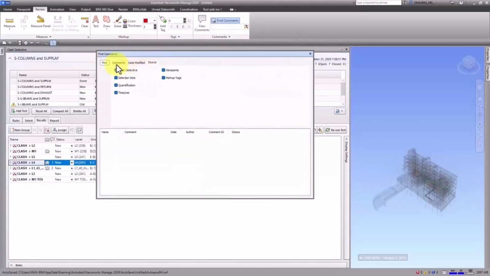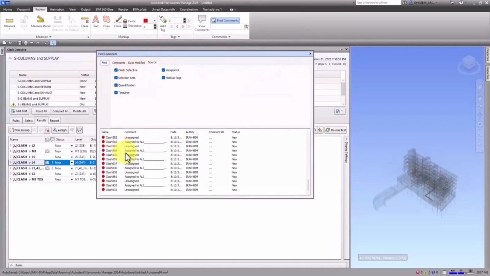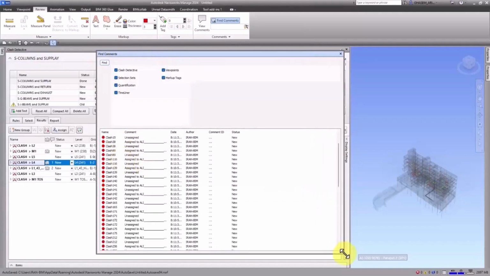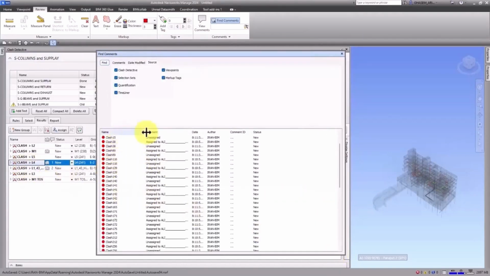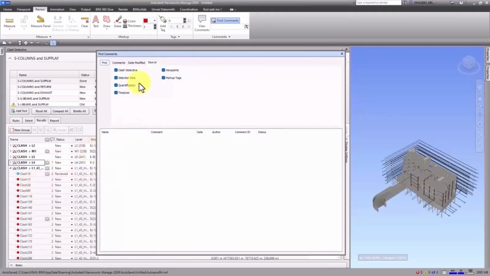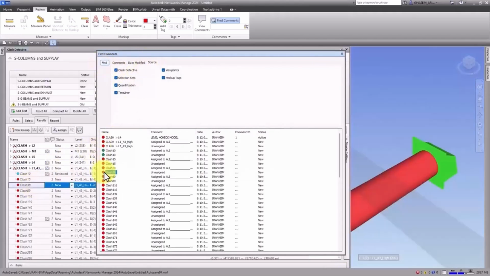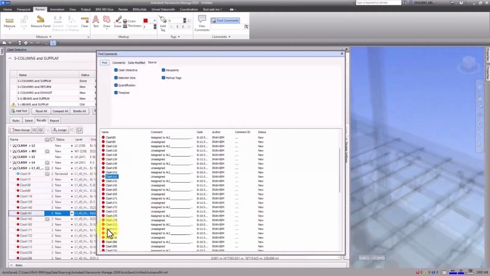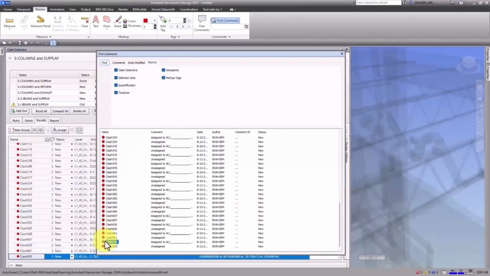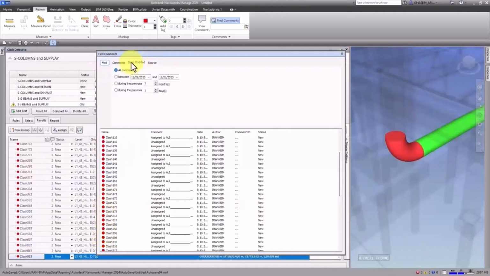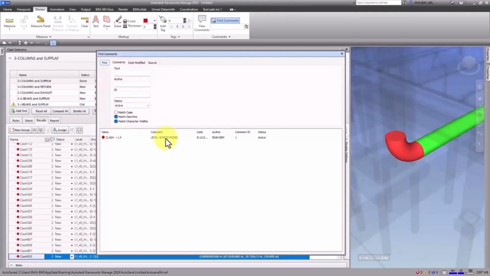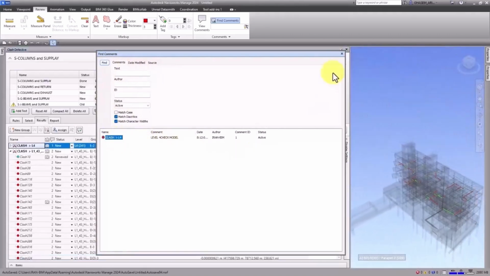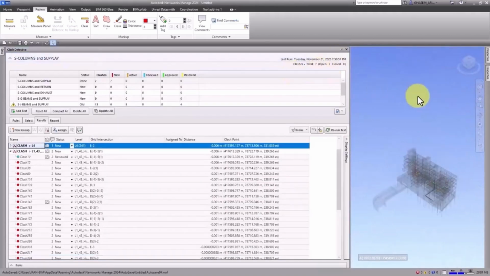In source, when you click on find, you can see all of the comments. See? Now here we can have all of the elements because I commented on a group. When I click on each one, we can go to that element to be able to find it. Or we can find the comments according to the dates or according to the type of the text or status or other things. And that's it about the comments.